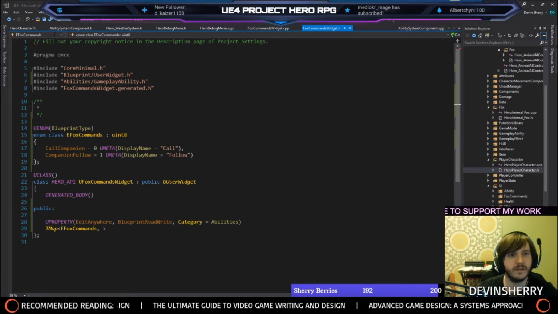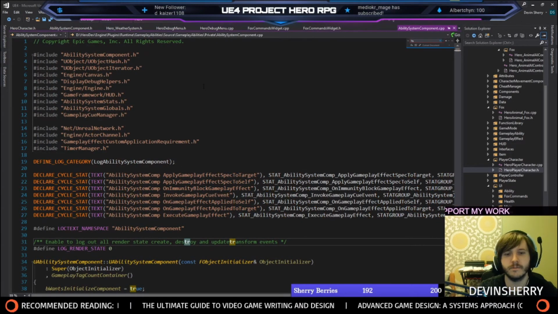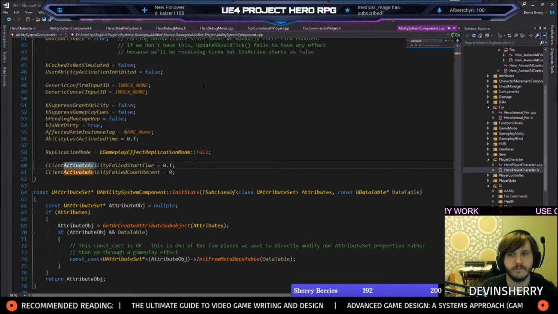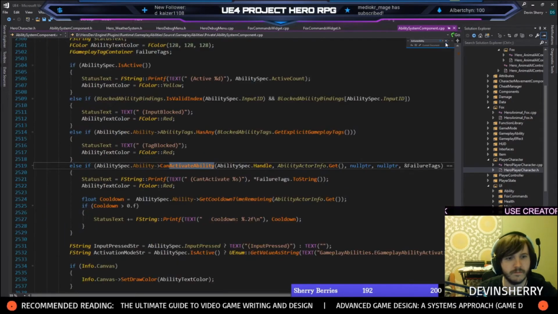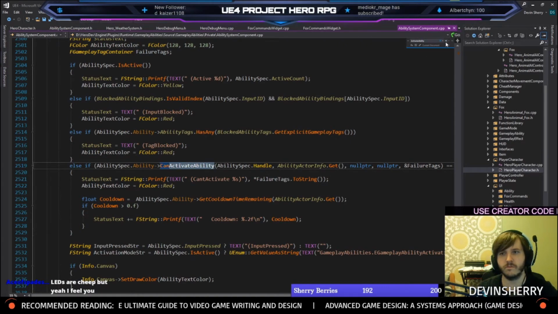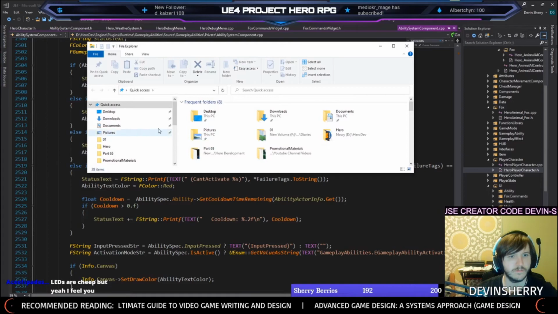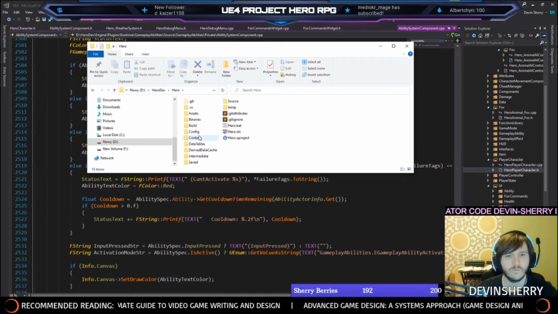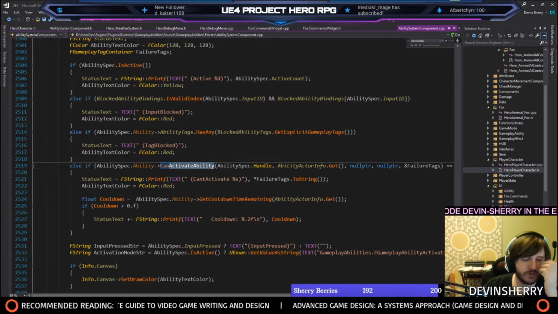So is it in the ability system component? Try activate ability. I just gotta see where try activate abilities is from.